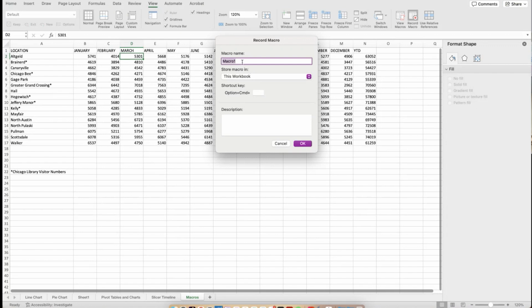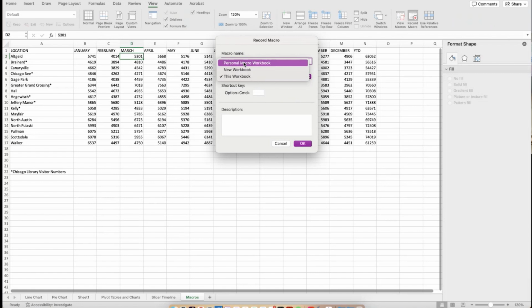We're going to just do conditional formatting. There's a couple of different places you can store a macro. You can store the macro inside of the current workbook. You can store the macro in a new workbook, or whenever you have Excel on your computer, there's going to be something called the personal macro workbook that will basically be a workbook that is holding all of your macros.